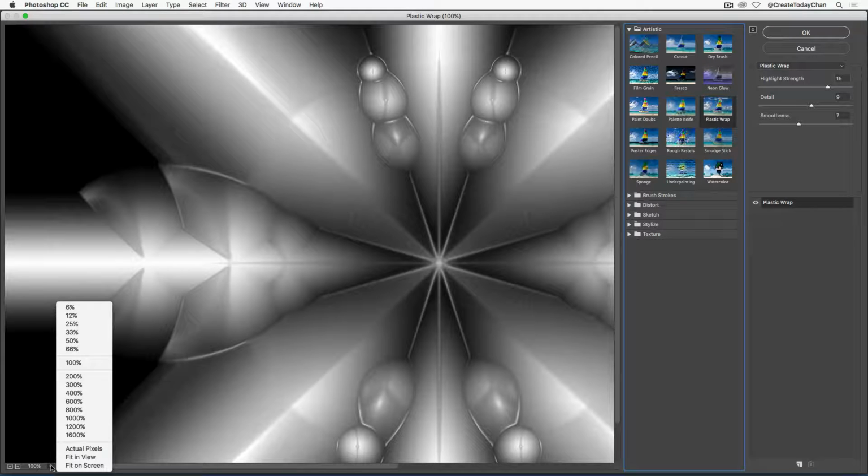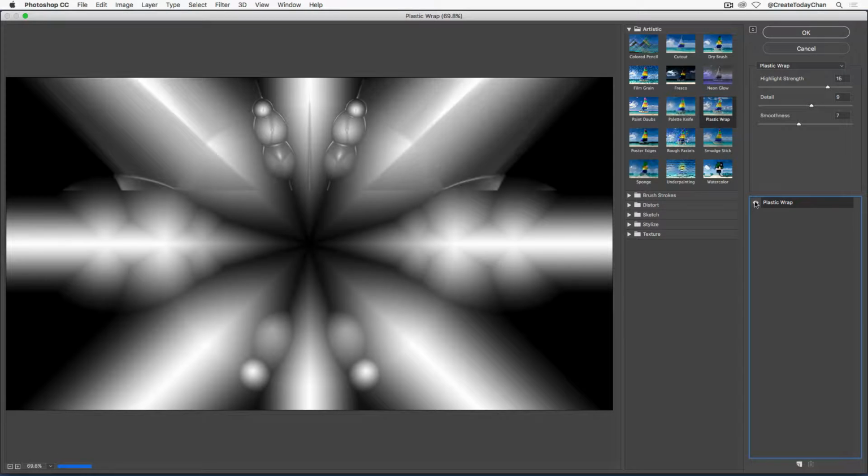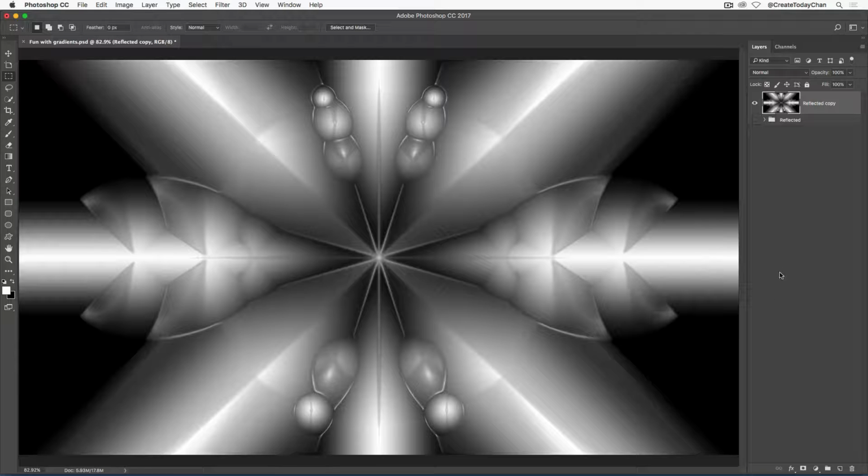I think I'll click down here and select Fit in View, instead of 100%, so we can see what's happening there. And I can turn that off and back on using this little eyeball to see how it was before, and here's the Plastic Wrap effect. So I kind of like that. It's pretty weird. Let's go with it. I'm going to hit OK, and there's our Plastic Wrap effect.